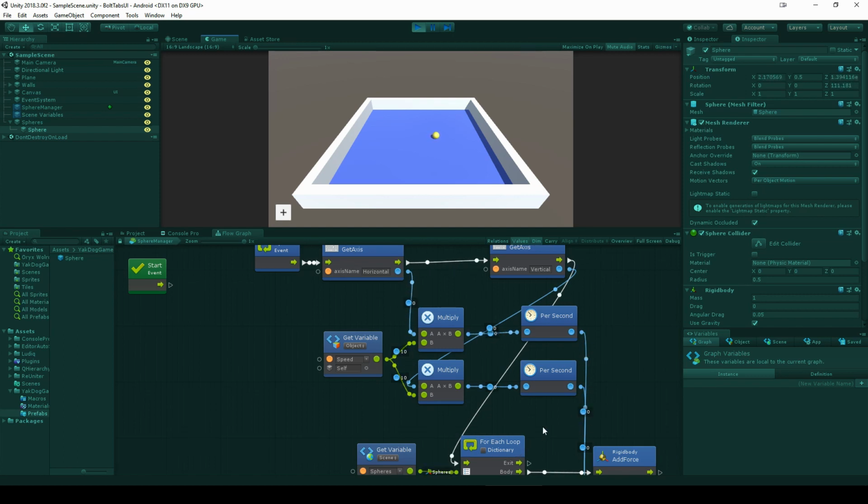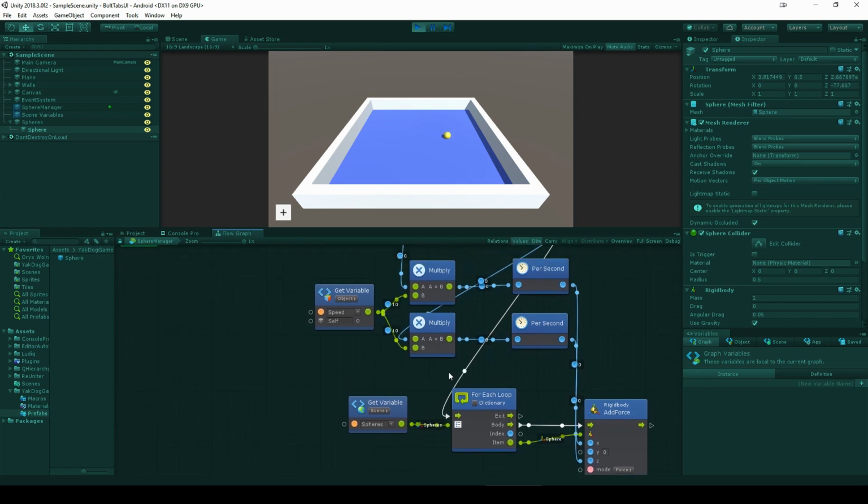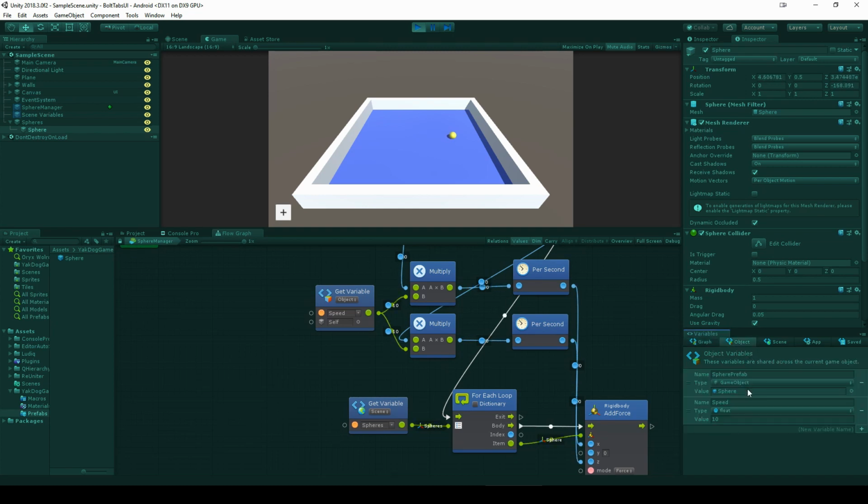What's going on here? Let me check. The sphere is coming. You see the sphere, oh, it's moving, see? But maybe the speed is very low. So let's change the value to 50. Let's try now. Here, if we go, yeah, it's moving.